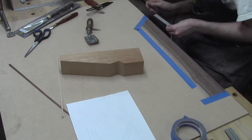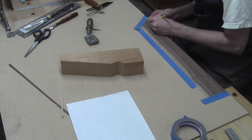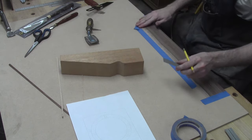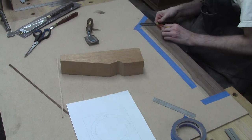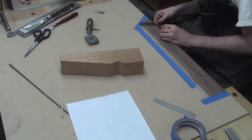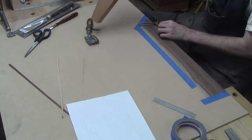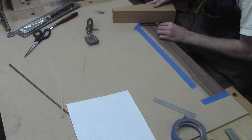So now we're going to come down here. We're going to say 1 5/8. It's actually quite tiny. Now we go the other direction with it. We go this way and use the block again. It's a good thing both sides of this are parallel. Okay, and this is going to be a little oversized, which is fine.